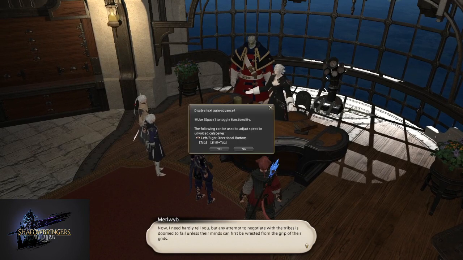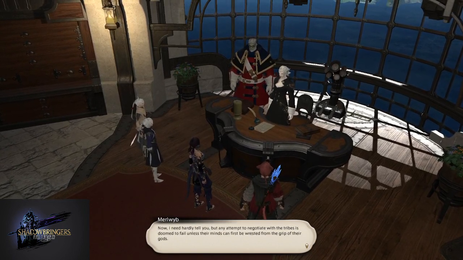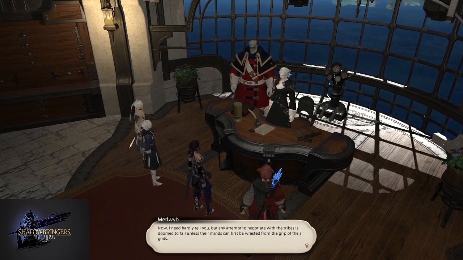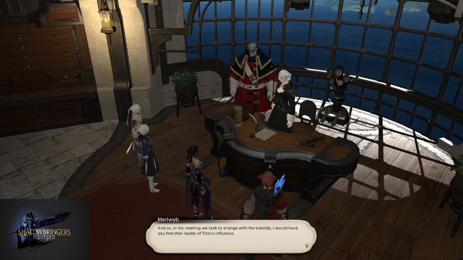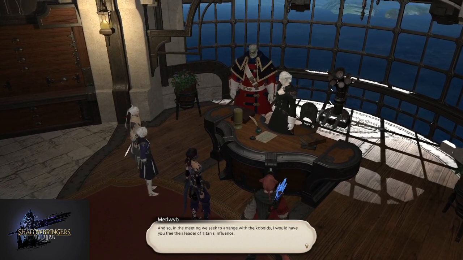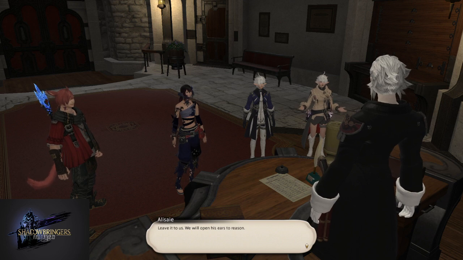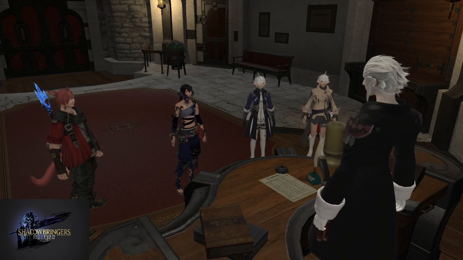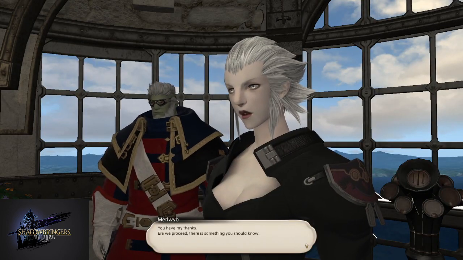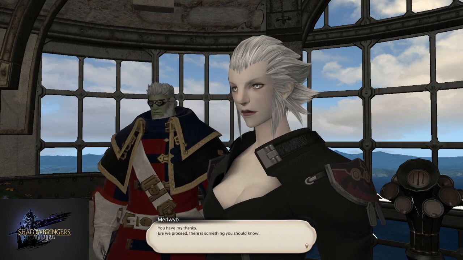Now, I need hardly tell you that any attempt to negotiate with the tribes is doomed to fail unless their minds can first be wrested from the grip of their gods. And so, in the meeting we seek to arrange for the kobolds, I would have you free their leader from Titan's influence. Leave it to us. We will open his ears to reason. You have my thanks. Ere we proceed, there is something you should know.